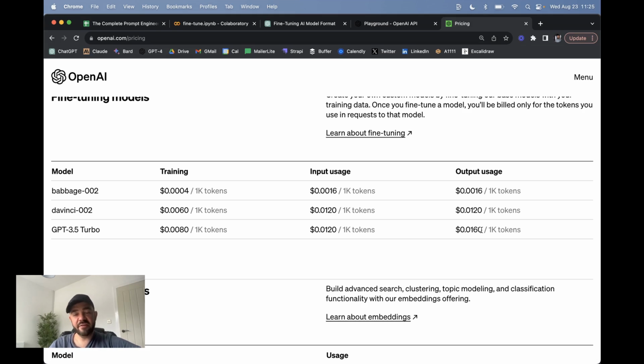And what a lot of people have been telling me is that you can get better results with a fine-tuned GPT-3.5 model for specific tasks than you can with a general GPT-4. So it depends how you position it. It's either a really expensive GPT-3.5 or a really cheap GPT-4 replacement for some tasks.